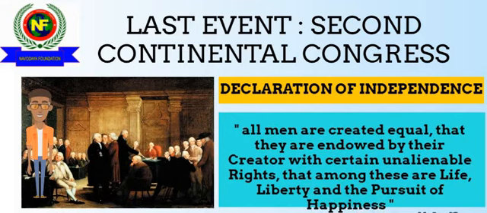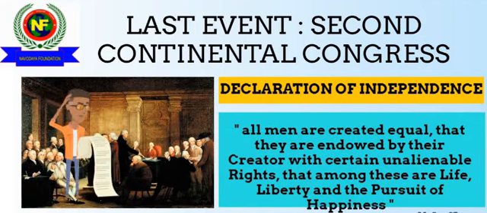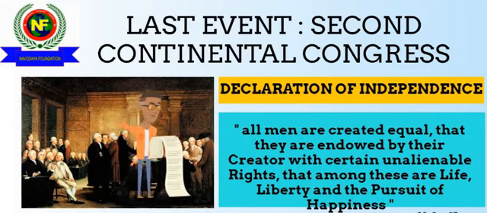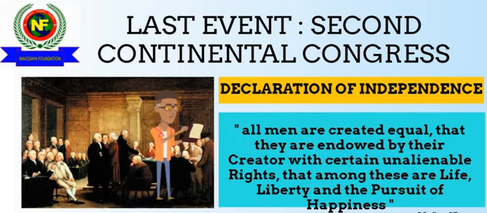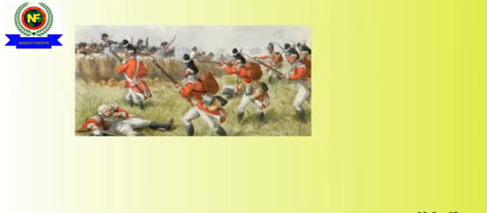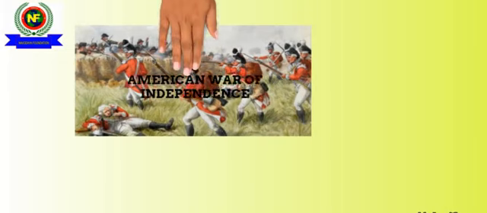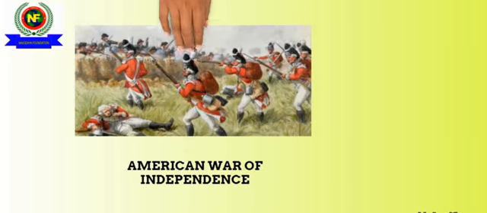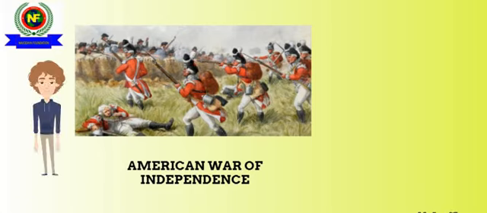With the proclamation, all men are created equal, and the Creator endowed them with inalienable rights of life and liberty and pursuit of happiness, which was very famous. And after this declaration, the War of Independence happened, in which George Washington commanded the American forces. And it should be noted that America received help from France in their struggle in terms of funds, troops and supplies and so on. And finally, Americans were victorious.